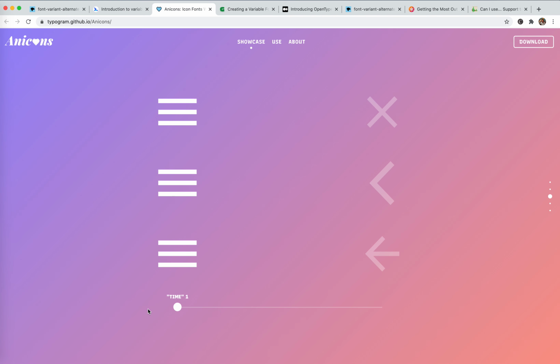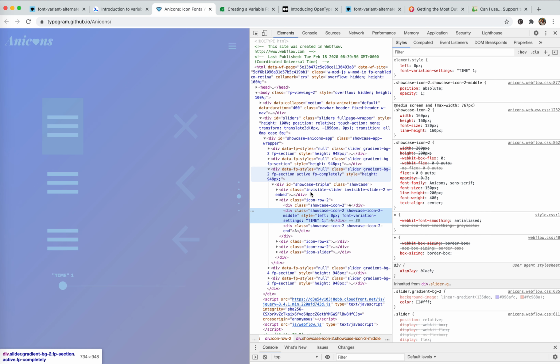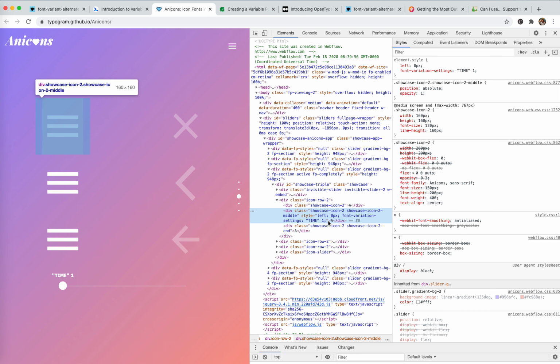We could write this in the DOM with CSS. We could use SVG. And now we could wrap all the SVG stuff into this variable font. Now let's take a look. So the character is A with font-variation-settings time 1. If we change it to 100, wow, it's going to be a cross.